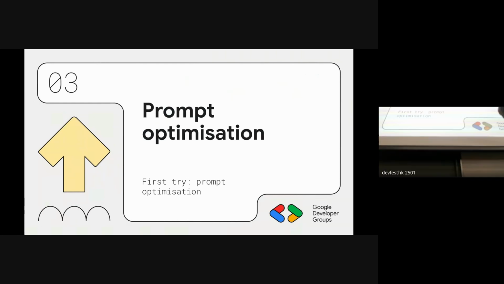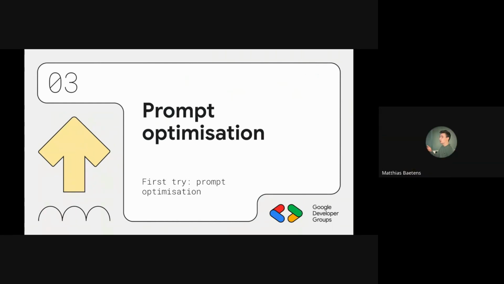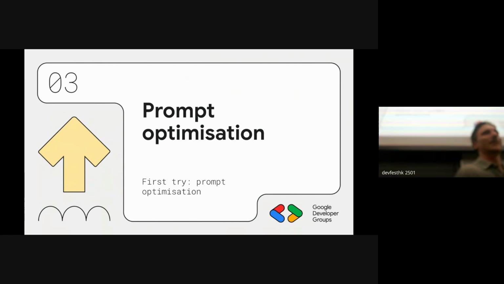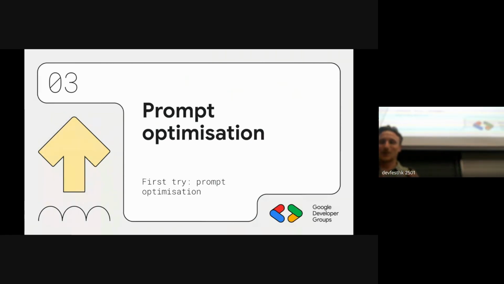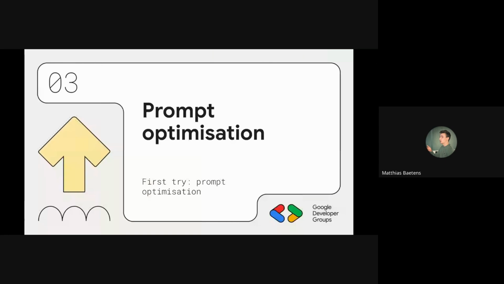So the first step to solve the problem was optimization, and I saw a lot of people think their own way of doing this. Maybe you've had a colleague that has developed a similar system and they get some feedback, they tweak it a little bit, and by doing that they introduce five other problems. That's something I really didn't like. I wanted to stay away from that, so I decided to take a more structured approach, and that's how I ended up looking into DSPy.